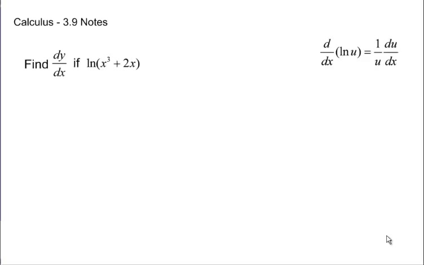Okay, so what we want to do is find this derivative of the natural log of x cubed plus 2x. We've got our natural log rule over here. The natural log rule is not bad either. It's just 1 over whatever is inside the natural log times the derivative of that thing. So if I'm looking for dy/dx on this guy, then I let my u equal x cubed plus 2x. And so du/dx would equal 3x squared plus 2.